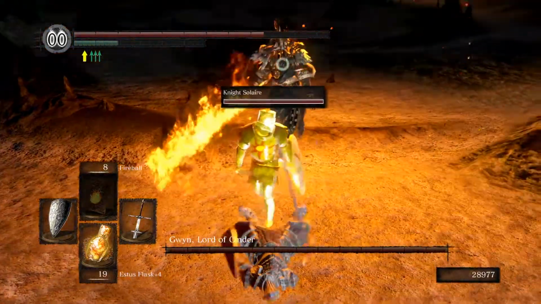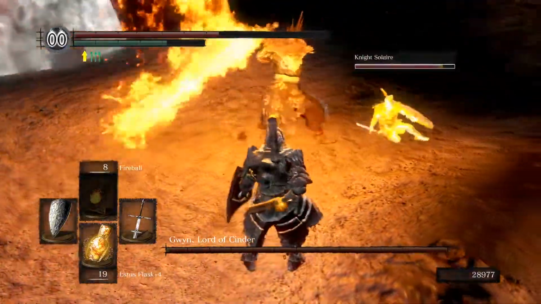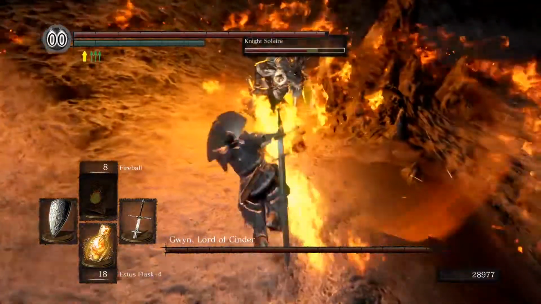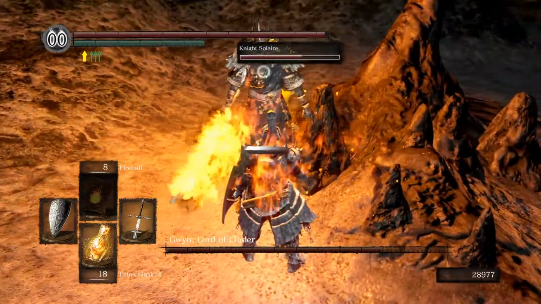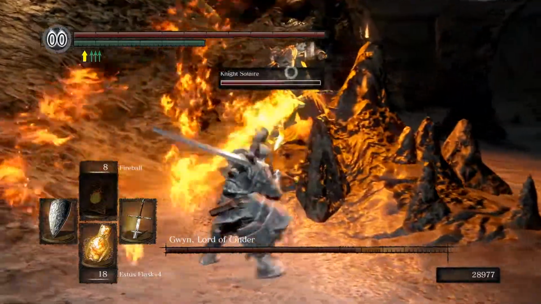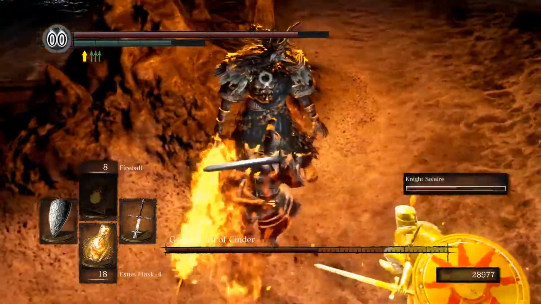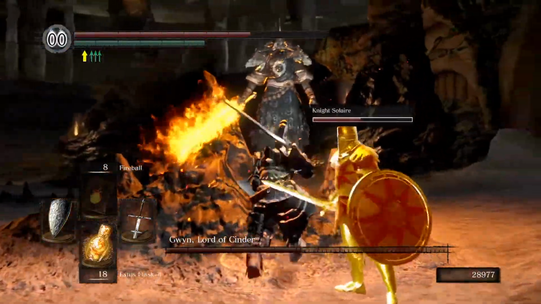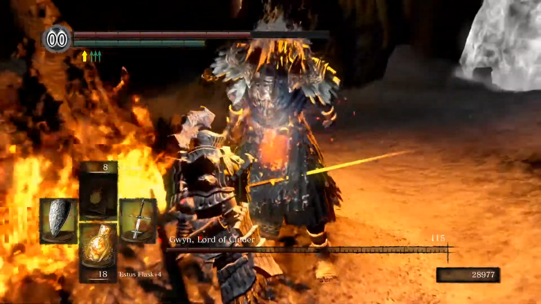Okay, I just started to parry and didn't quite get it. So he's distracted by Solaire, obviously. We do a lot of damage though, and we can stagger him. You don't want to parry that. It's a grab attack. I got a partial parry on that. That I missed. There we go. That was a parry.